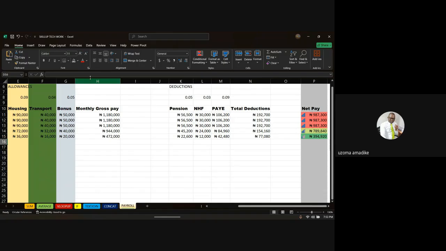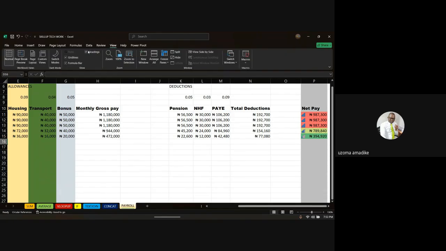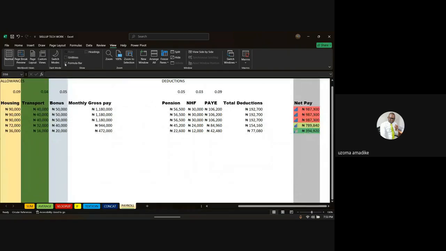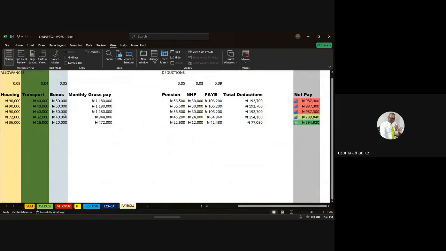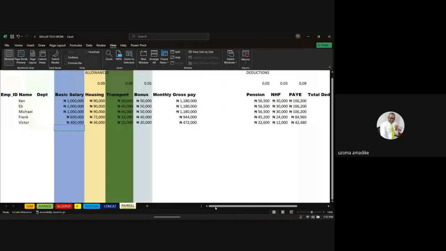Now, if I remove the grid lines and the header, I guess some of our salary schedules come in this format, even not with the bars I'm using. They come with different colors. This is how they normally come in format.